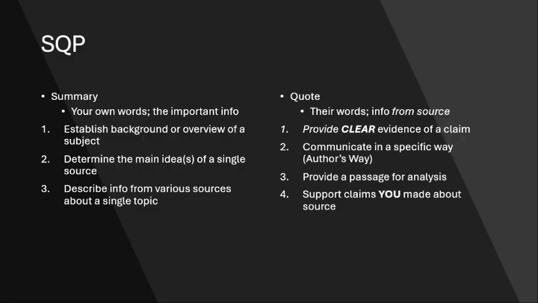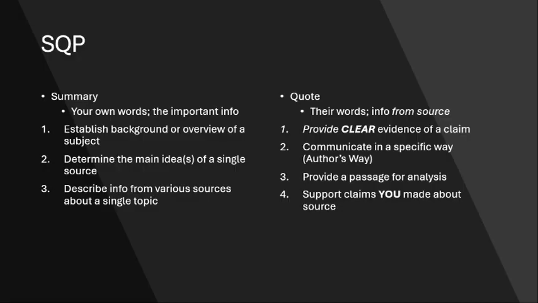Summaries are your own words, and it's the important information. You want to use this to establish background or overview on a subject. You want to use summary to determine the main ideas of a single source. And you want to use summaries to describe info from various sources about a single topic. That's what summaries are supposed to be used for, when you want to talk generally about information from multiple sources or try to bring everything down into one point. That's the point behind a summary.